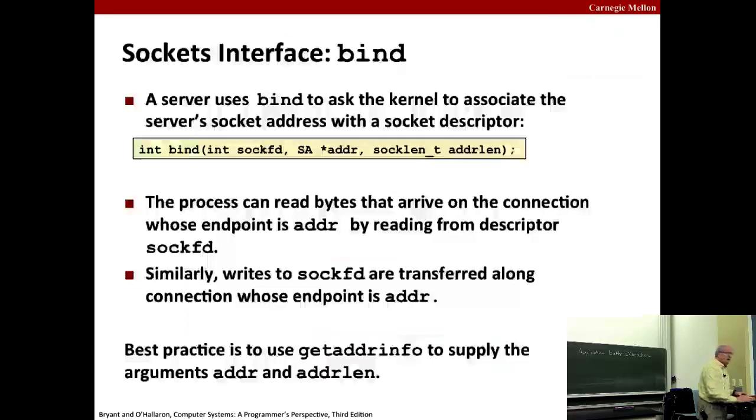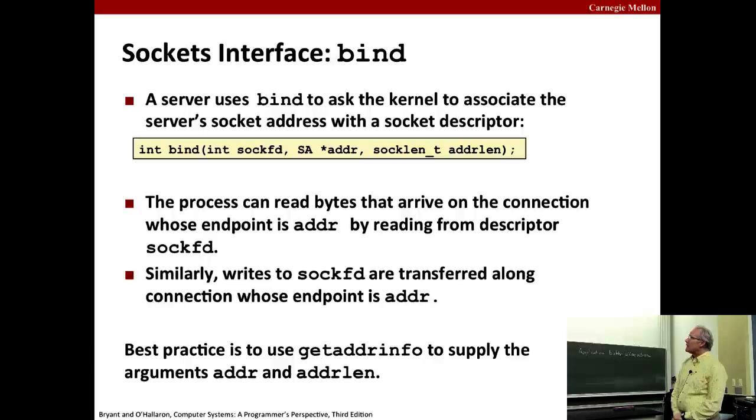So for bind, you pass in the name of your socket file descriptor, and you provide the socket address structure, struct sockaddr_in. I'm using the notation SA as a shortcut for struct sockaddr. Then you also have to say what the length of the address is. In the case of IPv4, that would be 4. But you don't usually use that number directly.